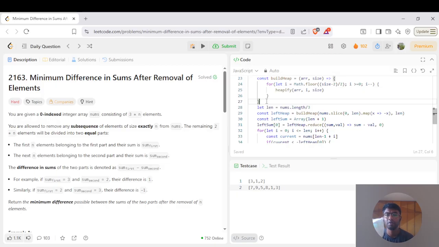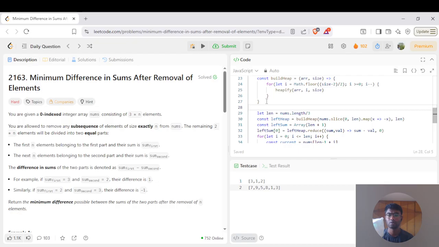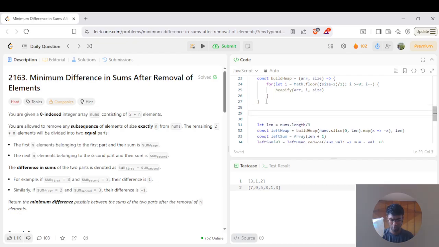We just need to replace the specific root node. So this is going to take in a few arguments like an array, heap size and a new value.